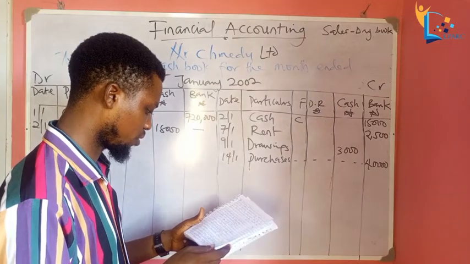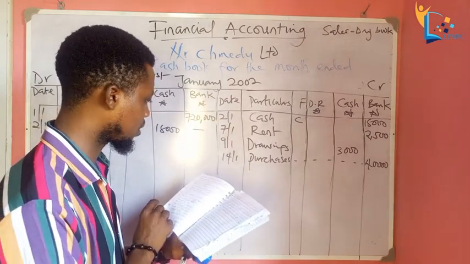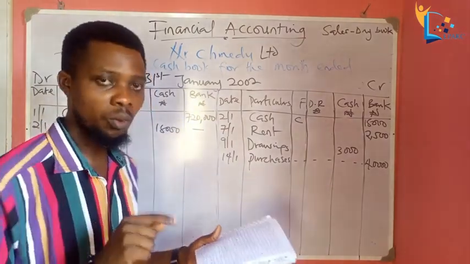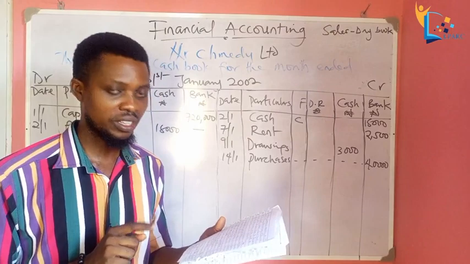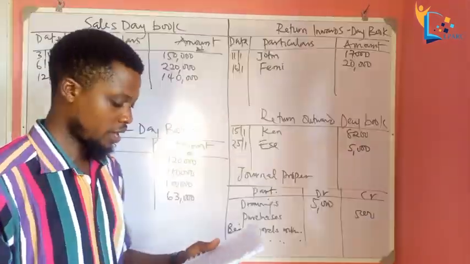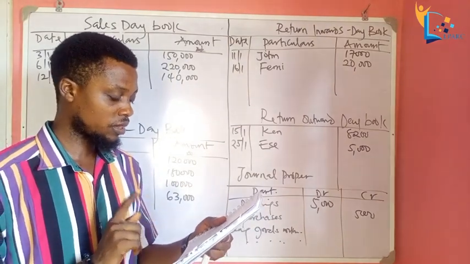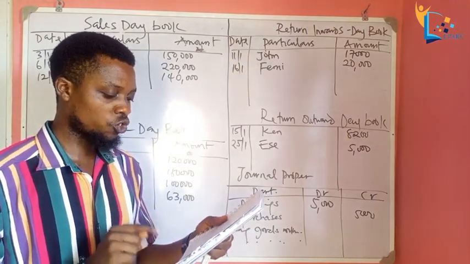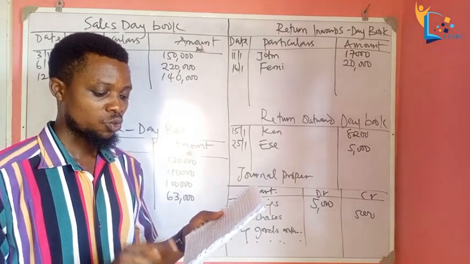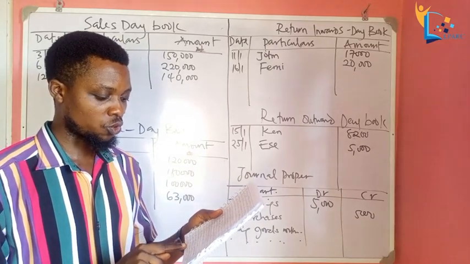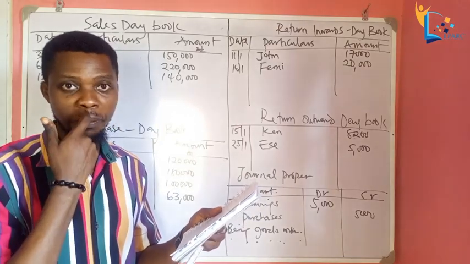Okay, on the 17th, I think there's a problem with that question. Let me check that question out, where I got it from. Sorry, I omitted something from that question. On the 17th, sold goods, normal selling price, 20,000. Sorry, I omitted that 20,000. I've corrected it now. Sold goods, normal selling price, 20,000 to Akin, giving trade discount of 10%.